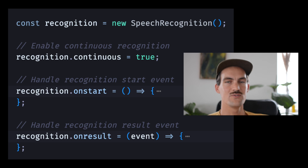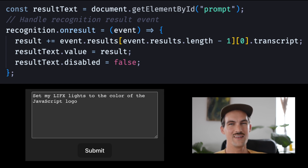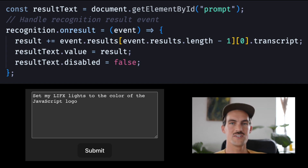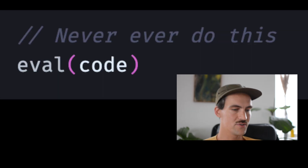The absolute easiest way to get voice recognition is just to use a browser — there is a JavaScript API that can do that. Let's put the voice recognition in a text box so we can read and maybe correct it before submitting it to ChatGPT. Then we send that prompt to ChatGPT via the API, get a response, make sure there's no fluff around the code, and then execute it.